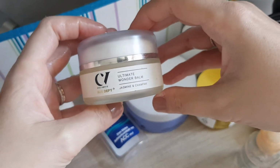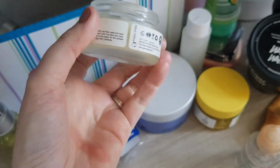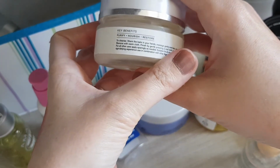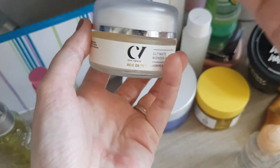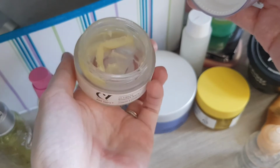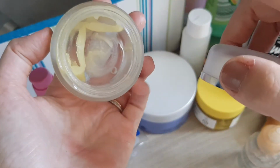Oh gosh, this one. So this one was called the Ultimate Wonderbomb. I literally couldn't even finish this one up properly. Well, actually I did, but I'll tell you how. So this one was meant to purify, nourish, restore. They recommended it for dry skin patches, as a makeup remover, all these sorts of things. So I thought, oh great, I will be able to have lots of usage out of this one. This one absolutely stinks, and I think it was even bad because, as you can see in here, it had this really weird layer of dried out product on top.